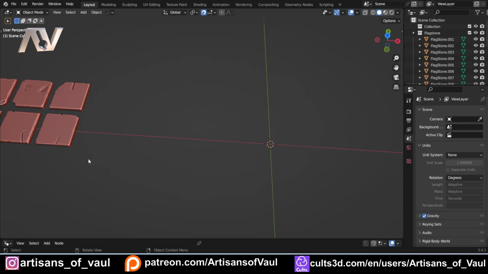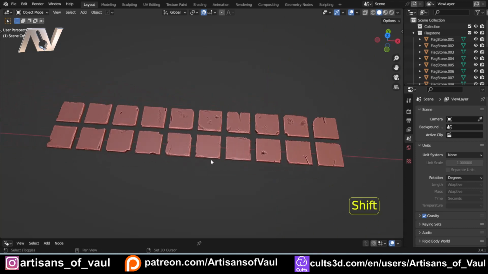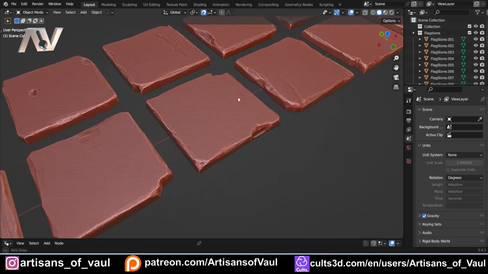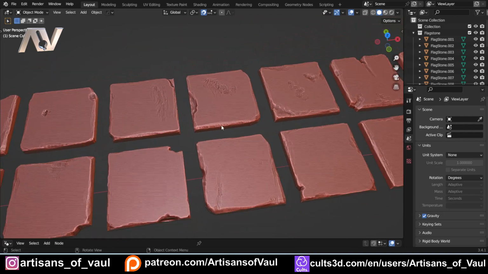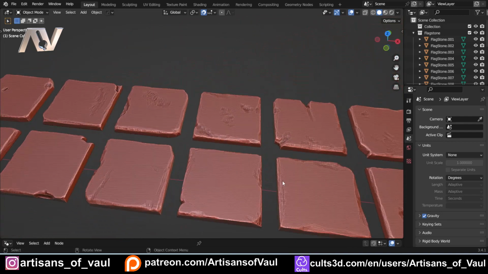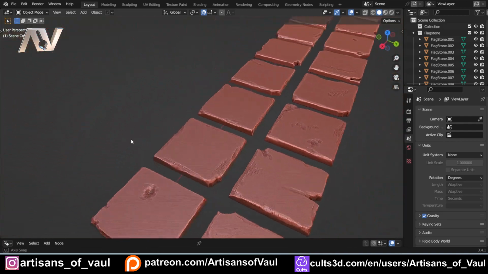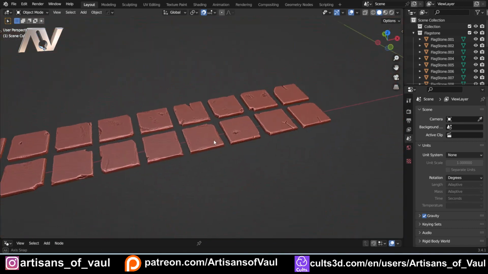So let's start with the basic setup of this. Now the first thing is you're going to need some tiles. This is what's going to be randomly represented on your floor, and the more you do, the better that randomization is going to be. So I've got 20 here, and all I've done is sculpted some really quick texturing on them to make them look a bit like worn stone. You've got some that look nice and smooth, some that are a bit more chipped and battered, so there's a nice bit of variation there.